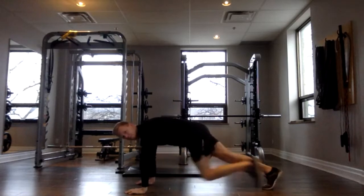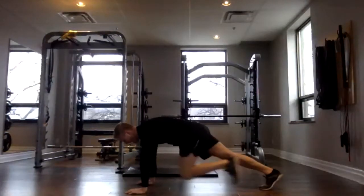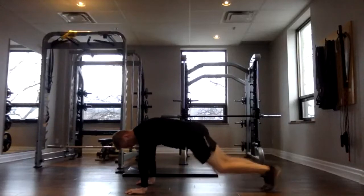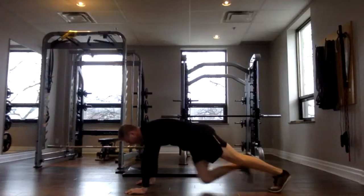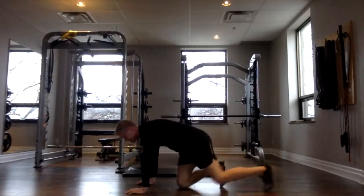So tuck that belly button up towards your spine. Keep that back flat, core strong. Good job. We're almost there. 5 more seconds. Push. 3, 2, 1, and done.